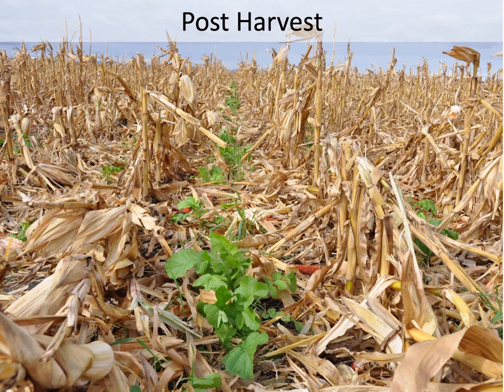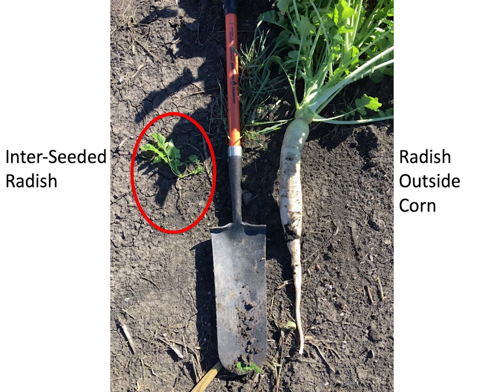Post-harvest this looks great. If you have chopping heads, turning them off when using interseeded cover crops is a really good approach — you keep the residue off the ground, especially when converting to no-till. You can capture snow to insulate those cover crops over winter, and keep residue from blowing all over the field. Cutting as high as you can with standing stalks seems to work really well. When the corn dries down it gives the cover crop sunlight to get going — it's already established and can do its thing.